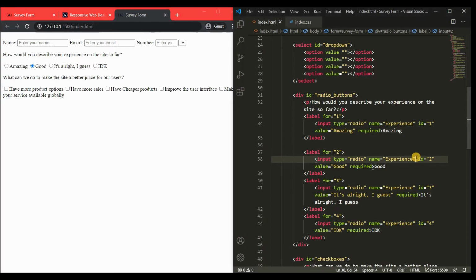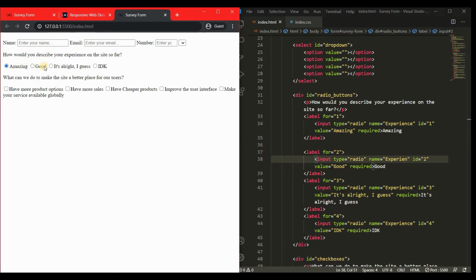So what this does is, for example, if I change the name of this one, good, now good has its own separate name, but all 3 of these have the same name. So now I could select amazing and good, but when I try to select the 3 others, right, it's because they have the same name that you can't select all of them at the same time.